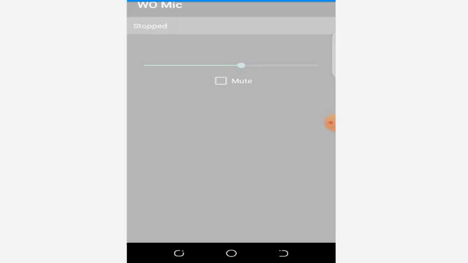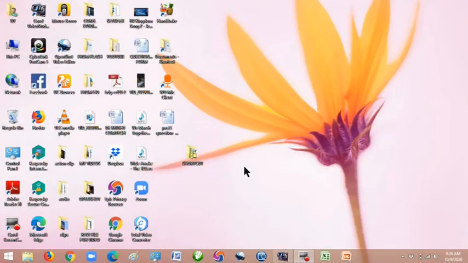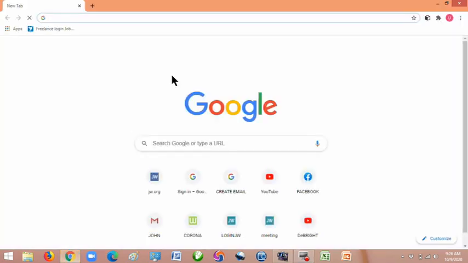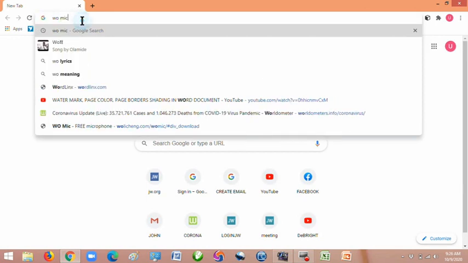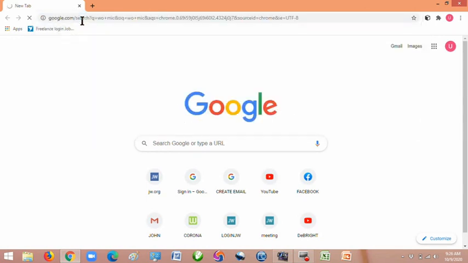Now what you want to do next is for you to get to your PC. As you finish installing your app into your phone, the next thing to do is to get into your browser, then search for mic as displayed on the screen now.